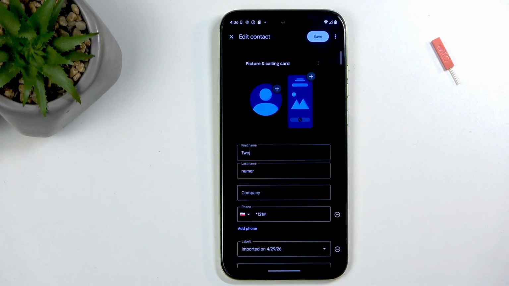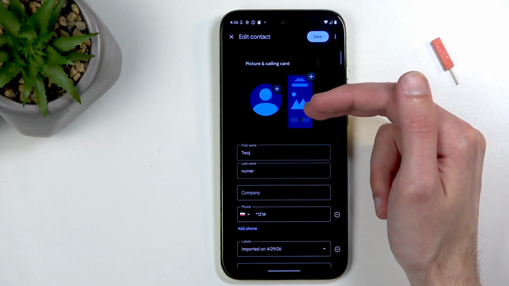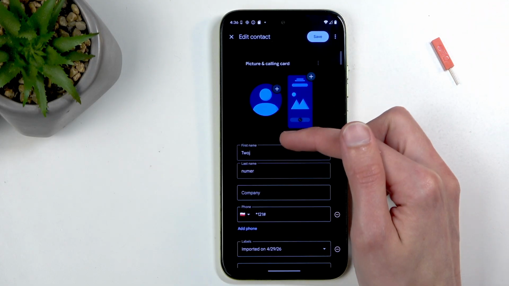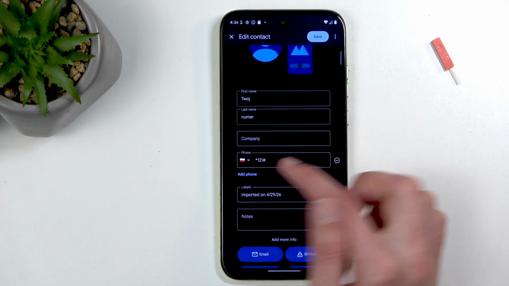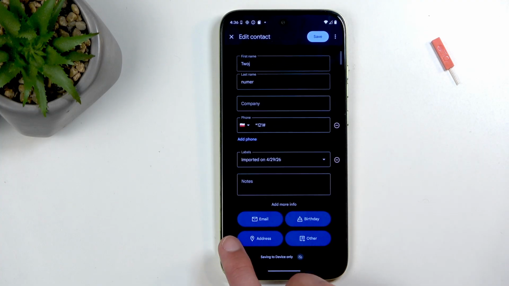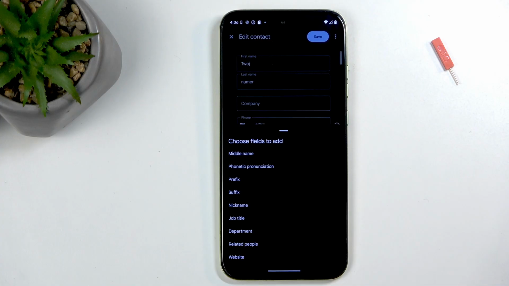So when you import your contacts, you can add things like your photos of that person, contact, first, last names, multiple numbers, labels, notes, email, birthday, address where they live, and under others we have things like related people, departments, job titles, nicknames. I think this is a little bit too much information that Google wants here. And by importing it to the cloud, this is literally everything that Google would have access to.